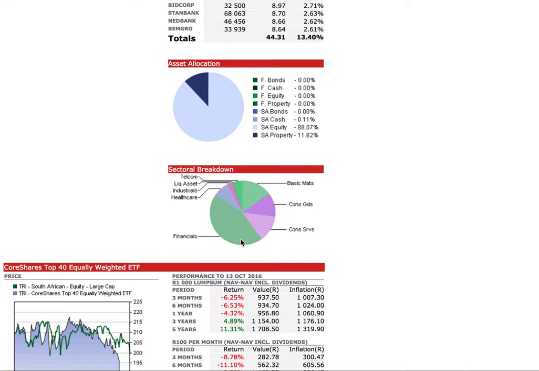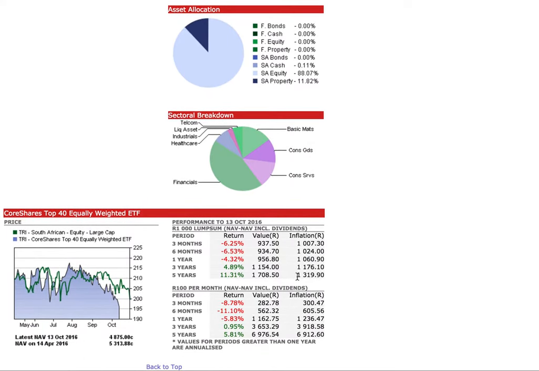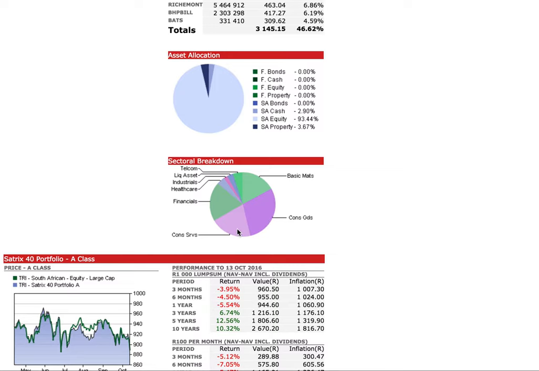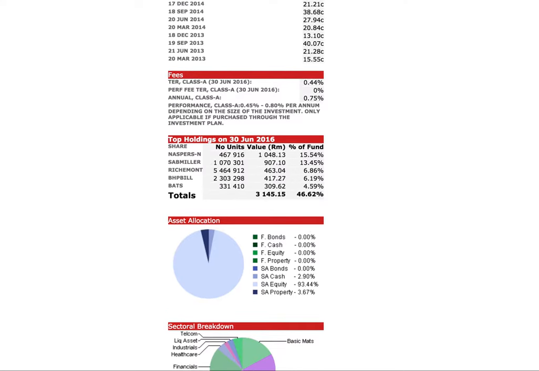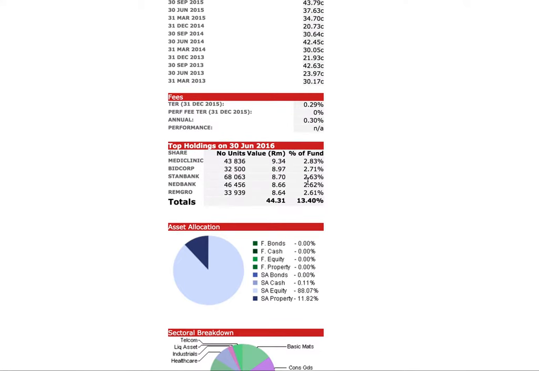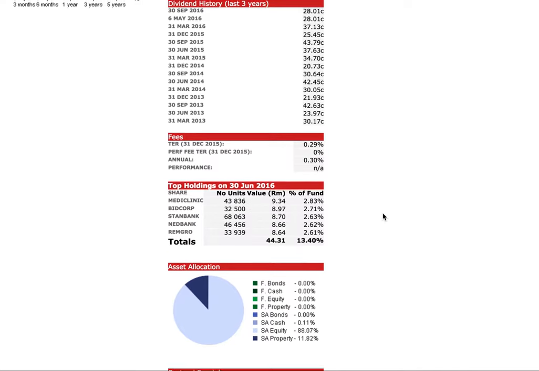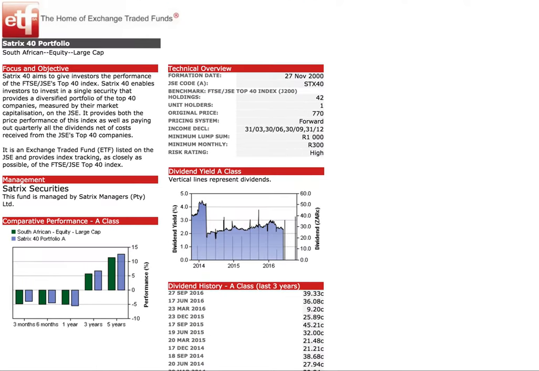And this is the lovely thing about finance: you can learn something that says this is orange, but then you look at it in the real world and see, no, it's actually blue. It's a direct contradiction of the notes. That's why it's always important when studying finance to look at the actual data, because this is supposed to be more diversified, but looking at that, you're less diversified by sector. You will be more diversified by individual company. Here we see Naspers holding 15%, whereas on this one, each company only has 2%. But now there's Standard Bank, Nedbank, all the financial companies get incorporated there. Anyway, let's close these things.